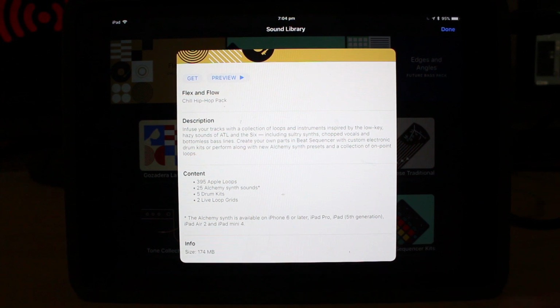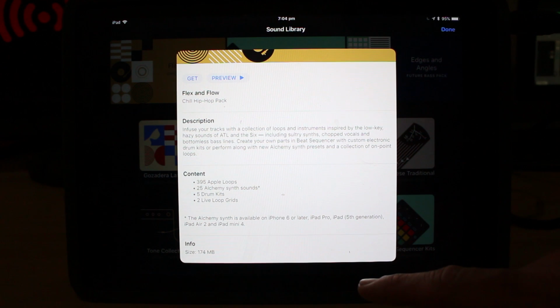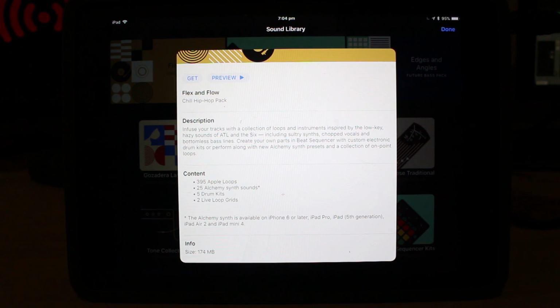Keep in mind here, the Alchemy synth is only available on iPhone 6 or later, iPad Pro, iPad 5th generation, iPad Air 2, and iPad Mini 4. So if you are rocking earlier hardware, I'm very sorry, but you don't have the Alchemy synth, but you probably already knew that. Let's hit the get button, let's download this sucker, and then we're going to check out some of these sounds right now.